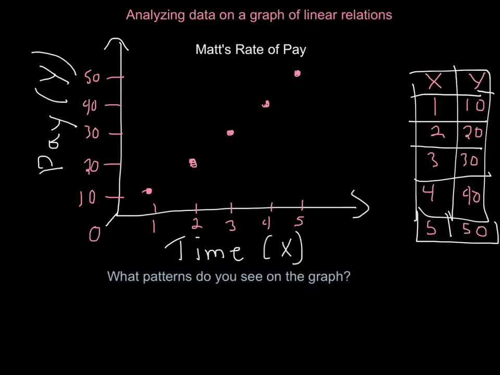So I know that in 1 hour, it's $10, right? For each hour here. I didn't really specify, so I probably should have made sure I showed you hours next time. But in 1 hour, it's $10. So then I know that after that in 2 hours, it's going to be $20. So my pattern is it just goes up by 10 each time. That it's per hour, I get $10 an hour, and every hour it goes up by 10 because you work that many more hours. And that's your pattern.